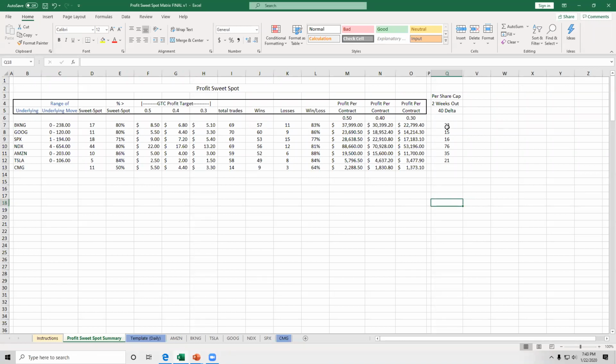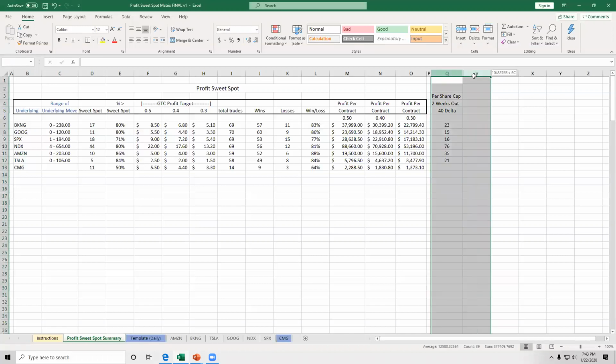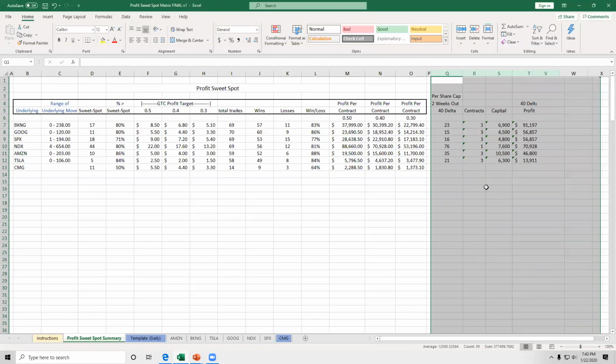So I just have another column of numbers here, and we have an updated version of the Profit Sweet Spot Matrix that's going to be coming out in the next couple of weeks. We've got some more data in there, and that new version is going to have some other calculations, which is going to show a ratio. I'm going to give you a little preview of it right now. It's not all baked yet, so don't hold me to it.